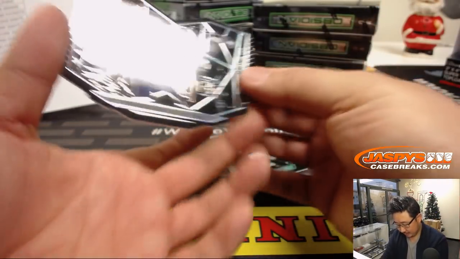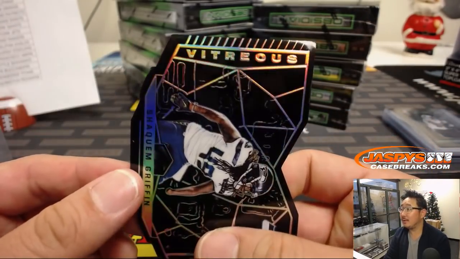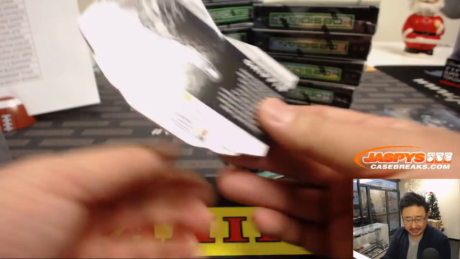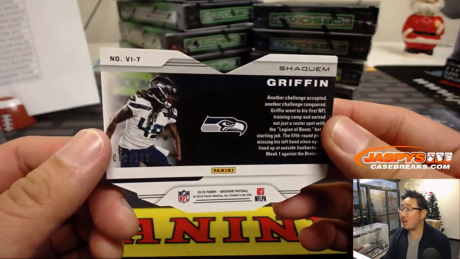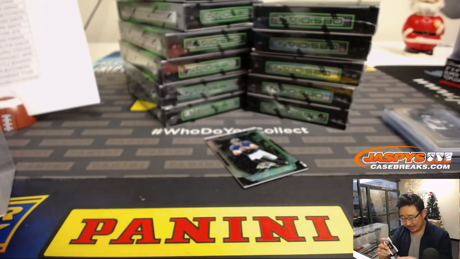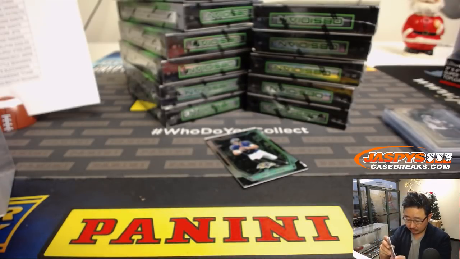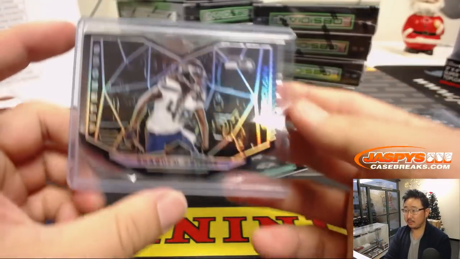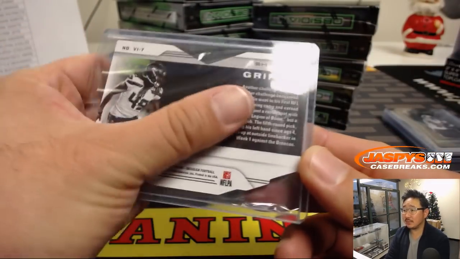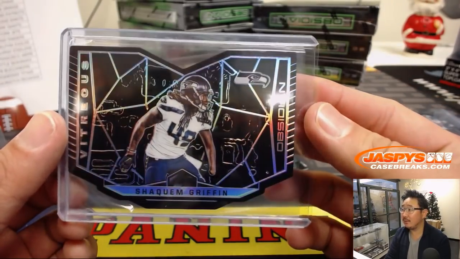And we got Shaquem Griffin. Vitreous die cut. That's pretty cool. That is for the Seahawks, and that goes to Dakota. That is out of 100. I like this design. There you go. And John Okri says these are one per case. Yeah, Nola Cardboard thinks these are one per case as well. Yeah. Nice.